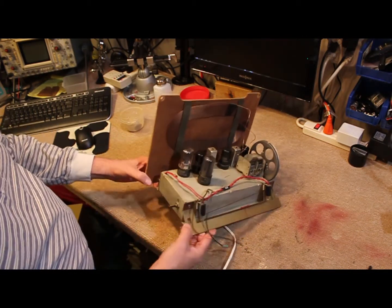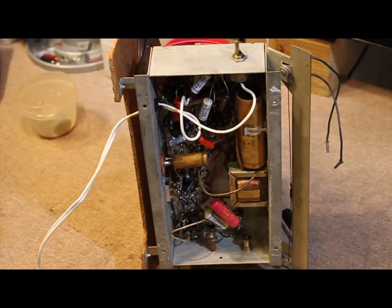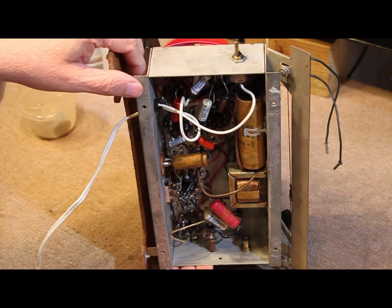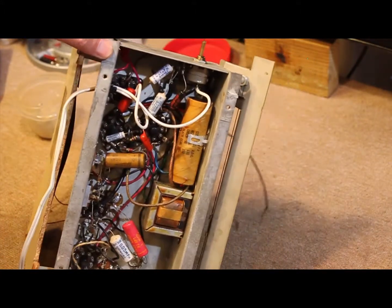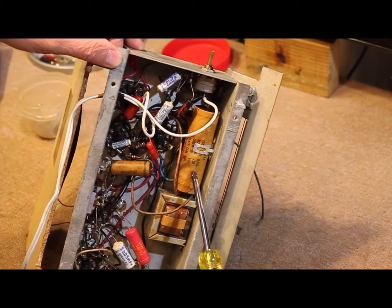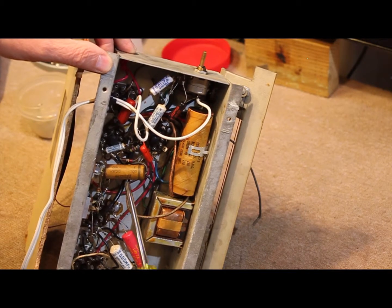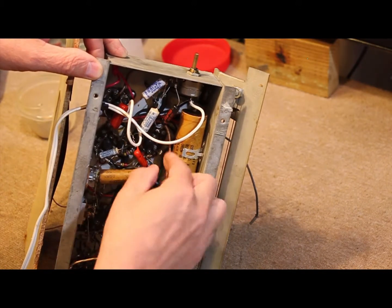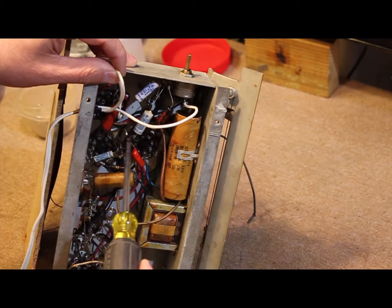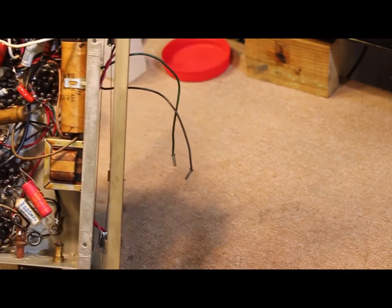Let's take a look at the bottom and see what the circuitry looks like. We have what looks like the original electrolytic capacitor still intact, which will definitely need to be replaced. There are a few paper capacitors which really should ought to be replaced as well. It looks like this radio has seen some repair in the past where some capacitors have been changed, with wire connections just kind of left in mid-air. When we do the restoration we'll see if we can clean that up a bit.